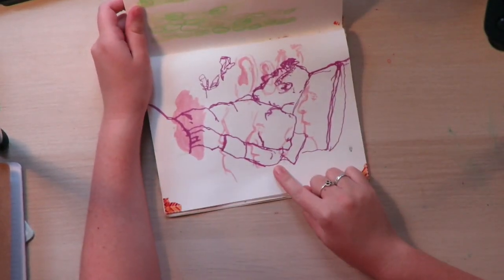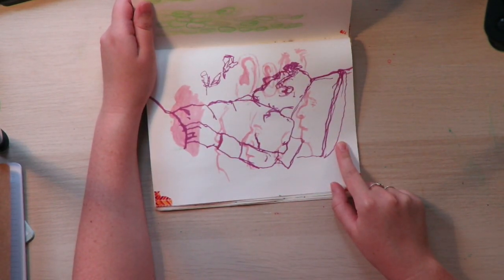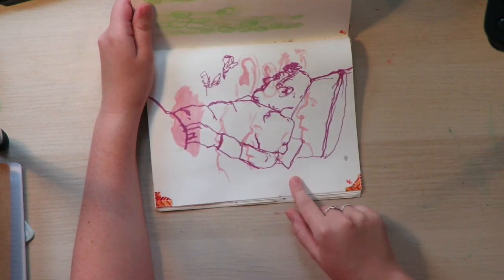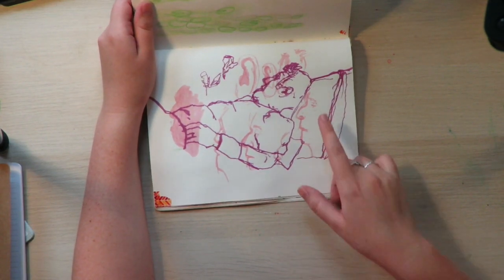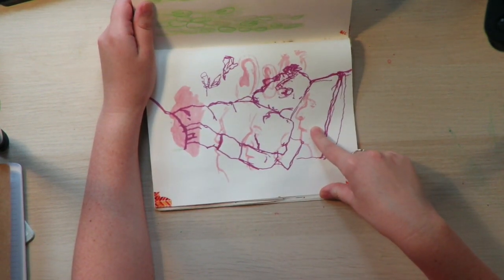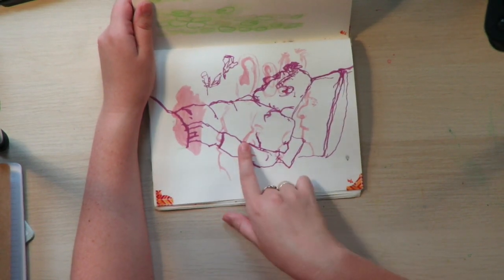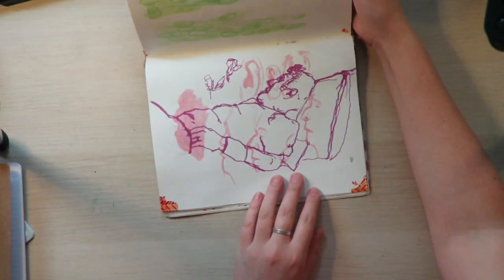This is another one of my favorite ones where the dark purple, or dark pink, I don't know, is a drawing of my grandpa laying on a chair next to a window where he was watching my family on the porch and he was inside. He's one of my favorite people. I absolutely love him. And here were some of his side portraits and his ear and stuff. I've never really drawn him, let alone in this kind of general style, so this was a first for me, and the fact it turned out and I liked it, and love this hand, it's really cool. So I did it later on too.